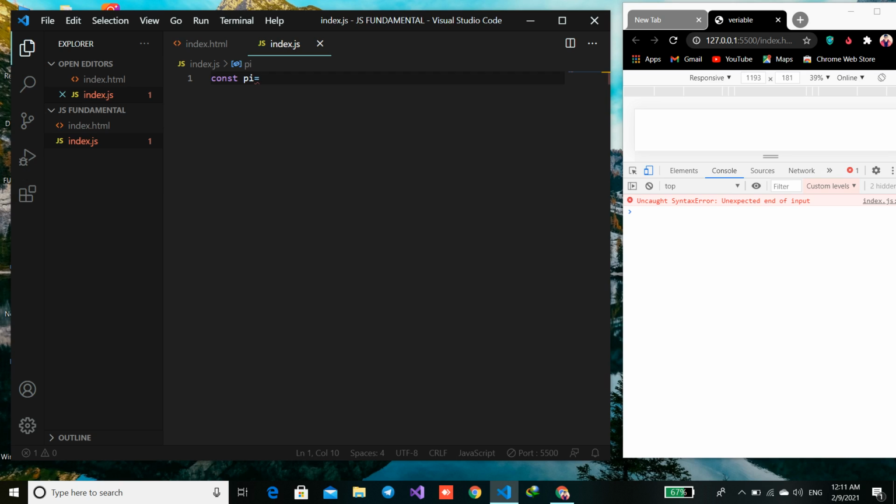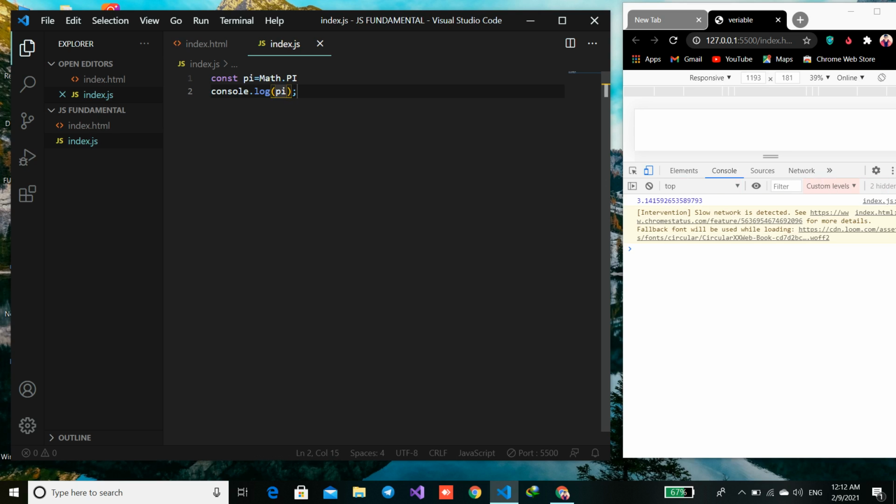For accessing the math methods, we need to use the keyword Math, dot PI. Very easy. Now we have the pi number, and we are going to see what it shows us. Okay, you see, this is what we get.